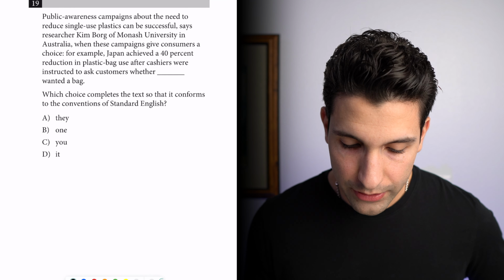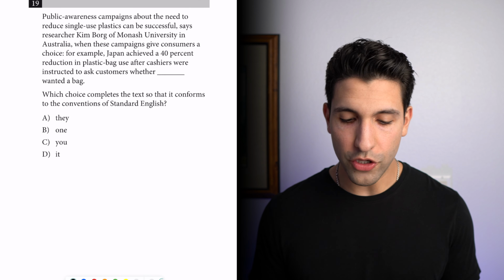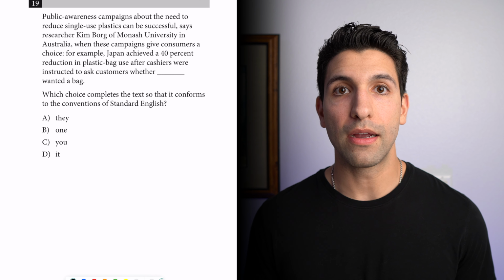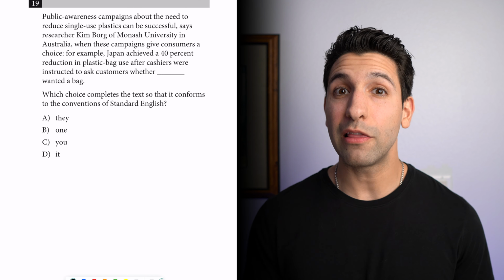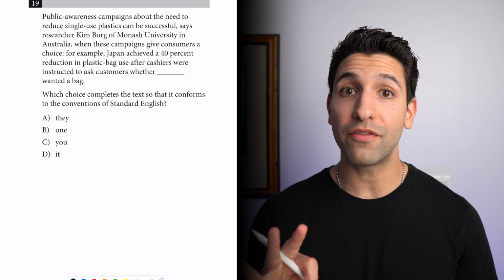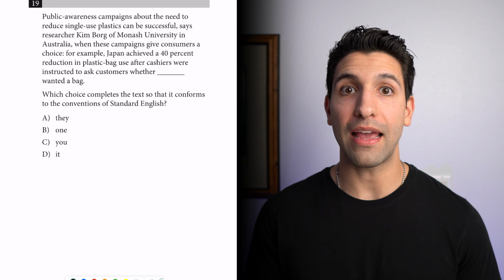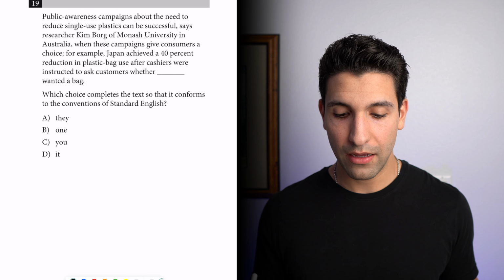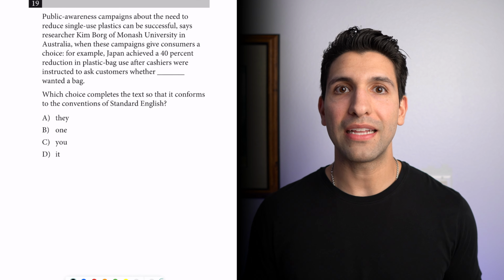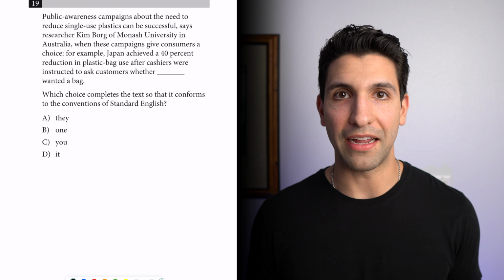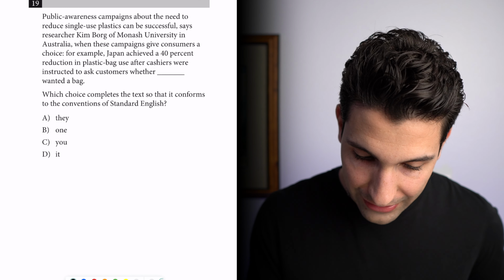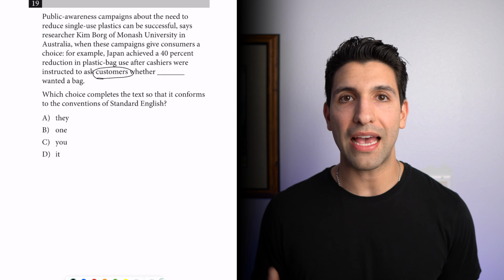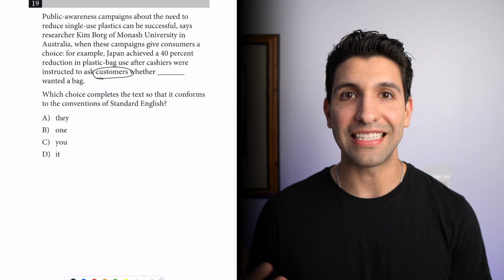So I see in the answer choices, we're dealing with pronouns here: it, you, one, they. So I need to go find the noun that we're using the pronoun for and see which one makes the most sense. But if I look at the answer choices, I see that three of them are for the singular noun and only one of them is for plural. So they deals with plural, multiple things. One, you, it, one thing. So let's go ahead and see in the passage which one we are trying to answer for. So if I look here, I see that customers is what we want a pronoun for. Well, customers is plural, which means we have to use a plural pronoun, which in this case is a they.